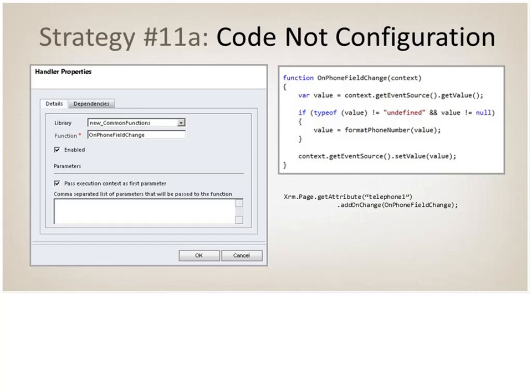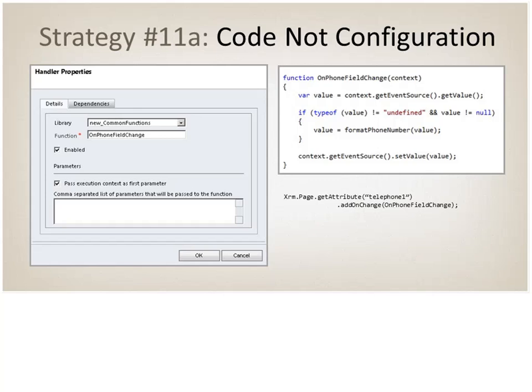What this allows you to do is save a little bit of time for yourself. Say we had 10 phone number fields on the contact, maybe it's probably like 8, I guess. It's faster for me to create 8 lines of JavaScript that match that last line there, rather than going through 8 different fields to configure the properties for the event handler. The main drawback to this is that in certain cases it doesn't work correctly based on the form creation model, and the only way you're going to know is to try it. If things don't get executed correctly, you're going to have to go back to the option with the configuration on the left.